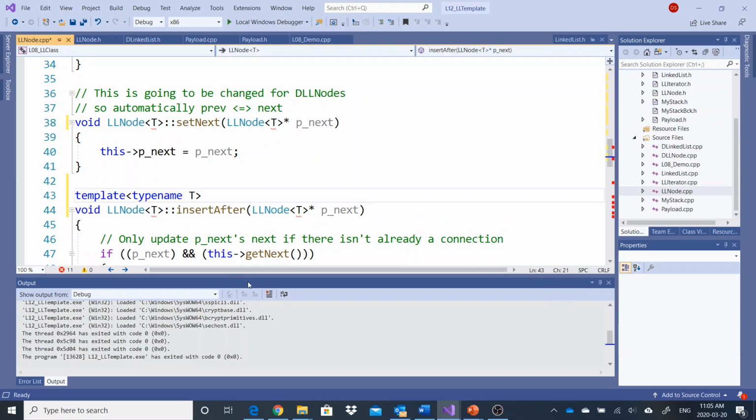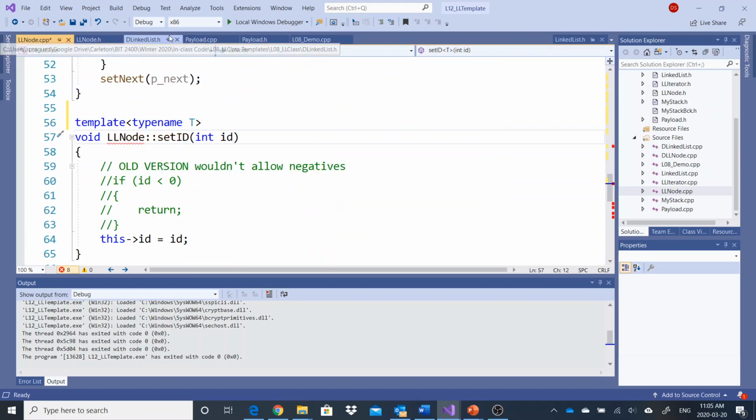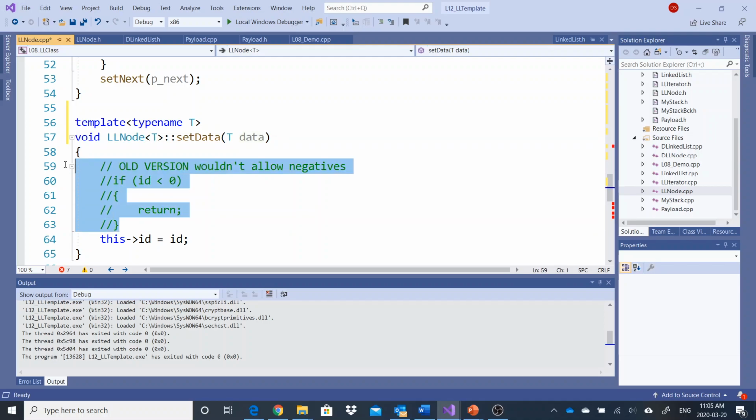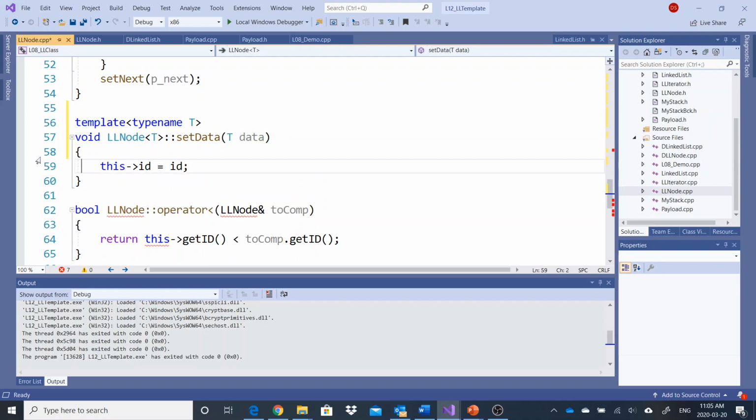So I need that, that's a templated class as well. It is everywhere. I have to put these templated classes in because all the data everywhere is going to change. I'm going to set the particular ID and I'm going to set the data, and that is a T data. I'm going to get rid of this old value, and so my set data is going to be this. It's going to be data is equal to data.